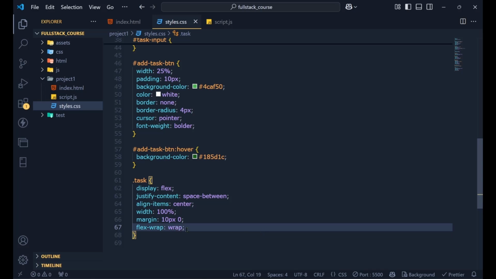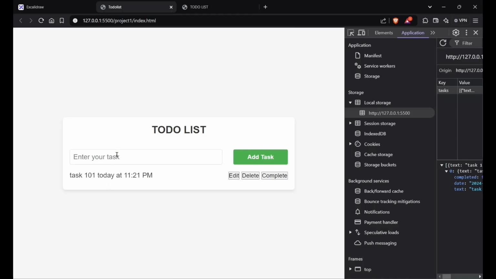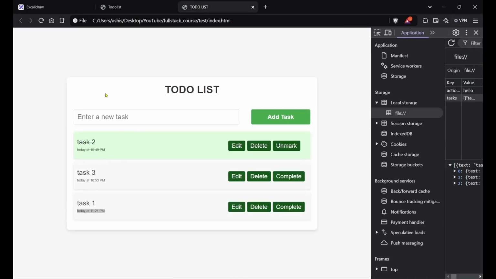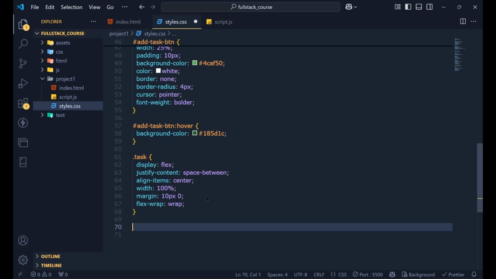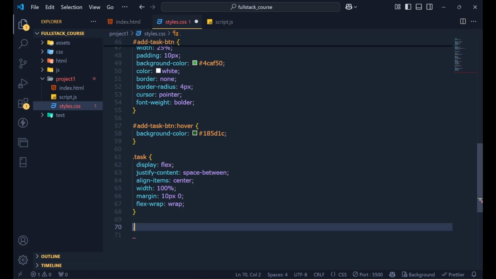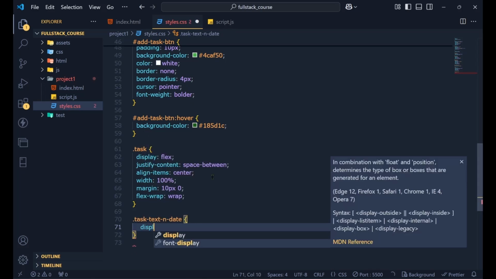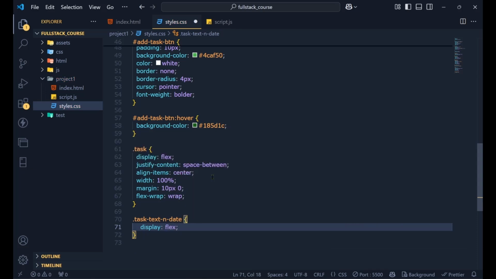Now let's select the text and date. We want to align them one below the other like this. So what we are going to do is, let's say dot text, and let me just copy this from here, and if we come here, paste it, and then again make the display as flex.